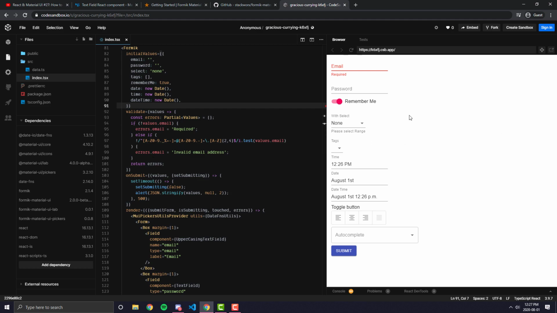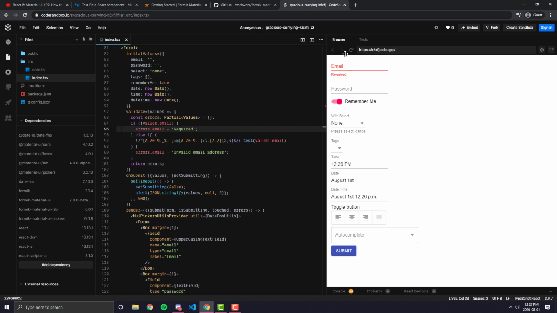But essentially, with a regular form, you would have to keep track of every single thing, either via state or something like that, if you wanted to do validation. But here, they are doing that under the hood. So all you have to do is pass in this values parameter, and you'll be able to access everything. So in this first if statement, they're checking if values is null, then you set an error that it needs to be required.